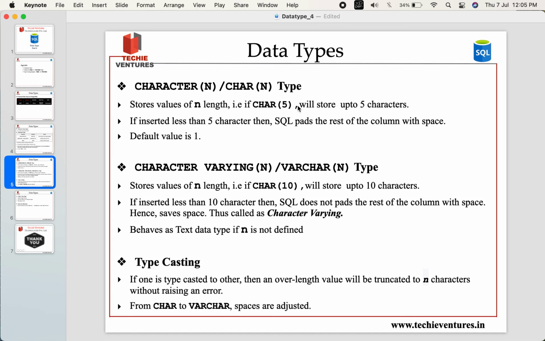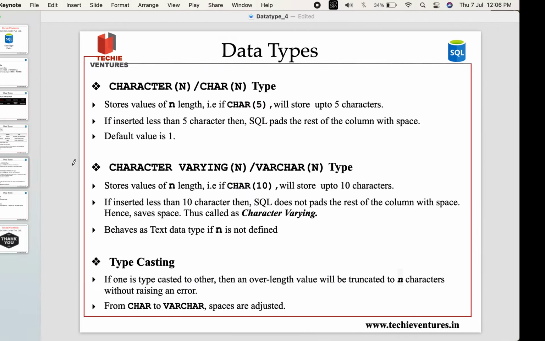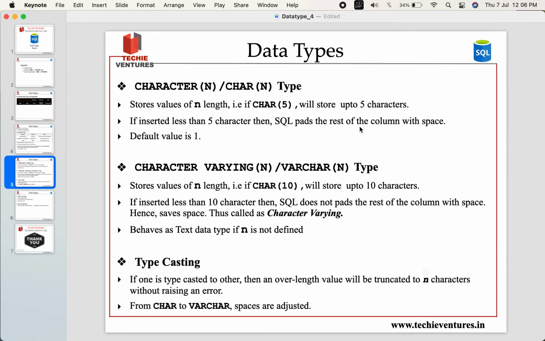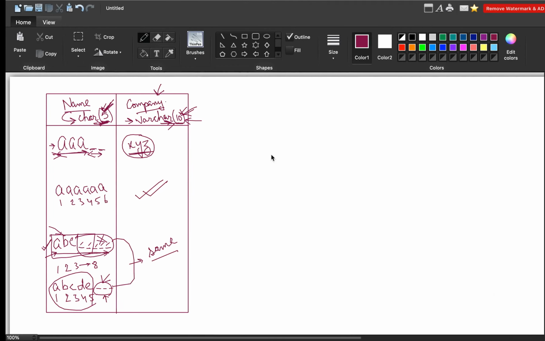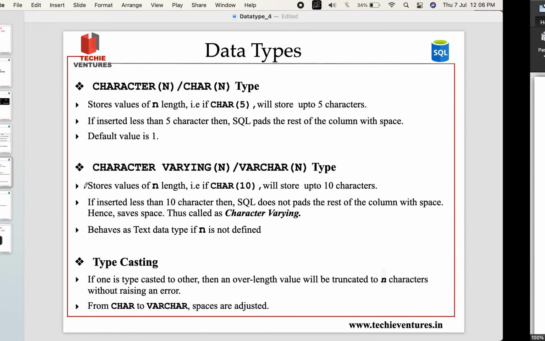N denotes the number of characters and not the bits and bytes. If you insert fewer than 5 characters, as in the first example I explained, SQL pads the rest of the column with space. That means it will include spaces. It will fill 5, like it is mandatory. It has to insert 5 values.